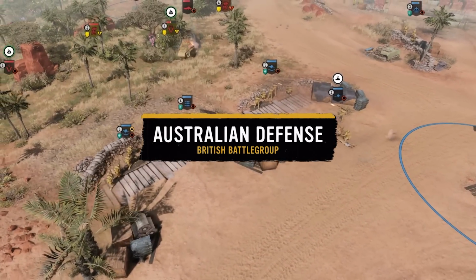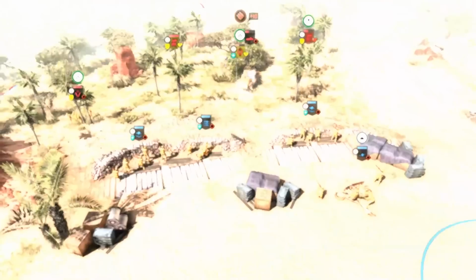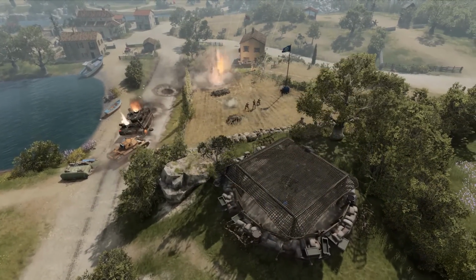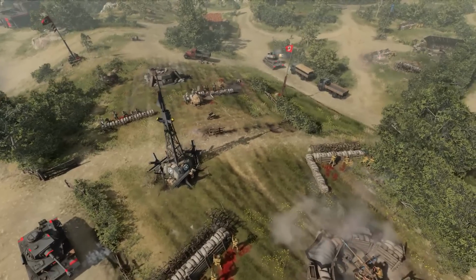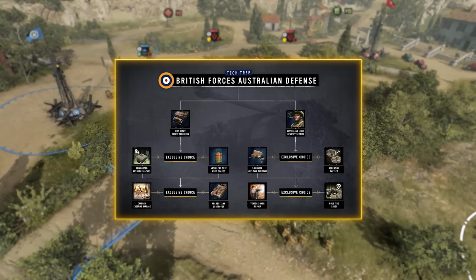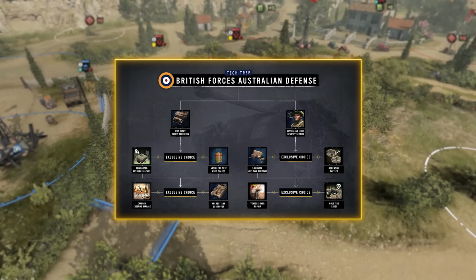The Australian Defence Battle Group, one of the first divisions that were able to beat back the Blitzkrieg at Tobruk and El Alamein. This battle group specializes in creating a defensive frontline position with logistical support at the rear to create a strong economy. Once supply lines have been established, you'll be able to take on the Axis forces with superior range and firepower. The Australian Defence Battle Group is split into logistical supremacy and frontline defenders. Let's take a look at frontline defenders first.